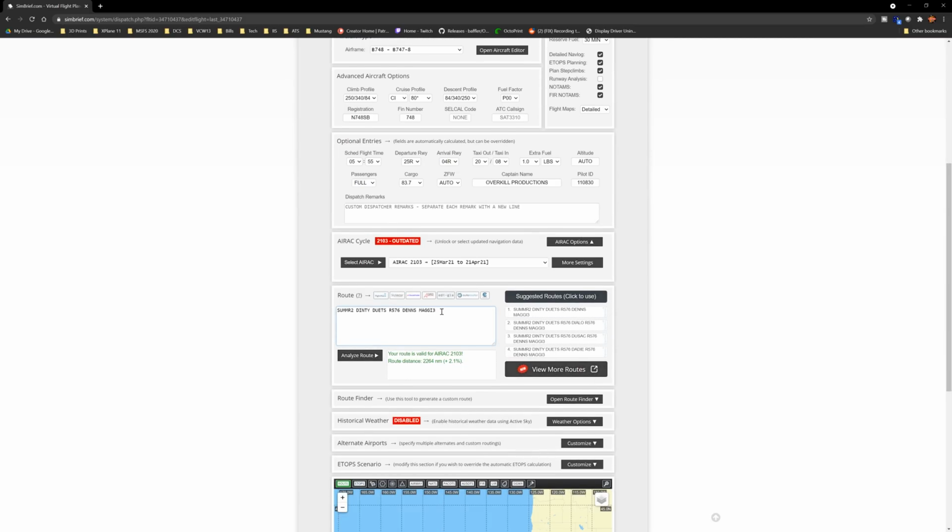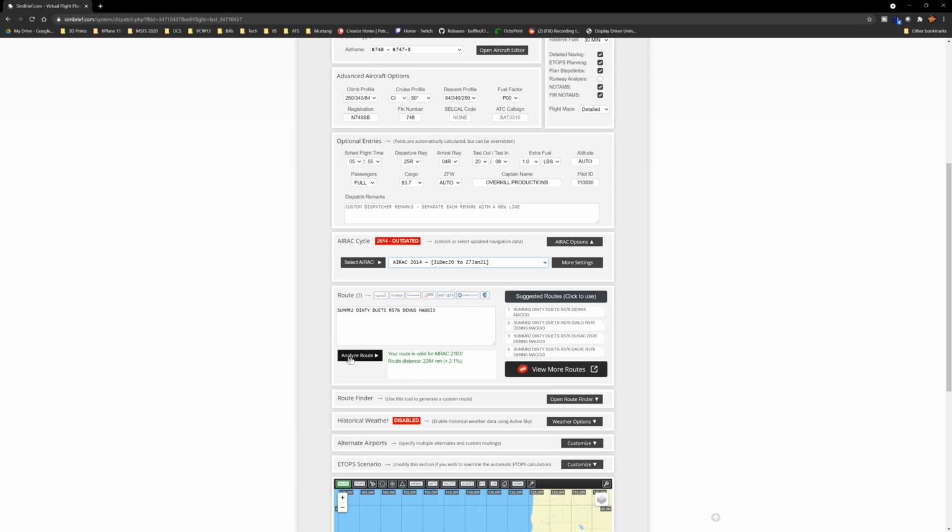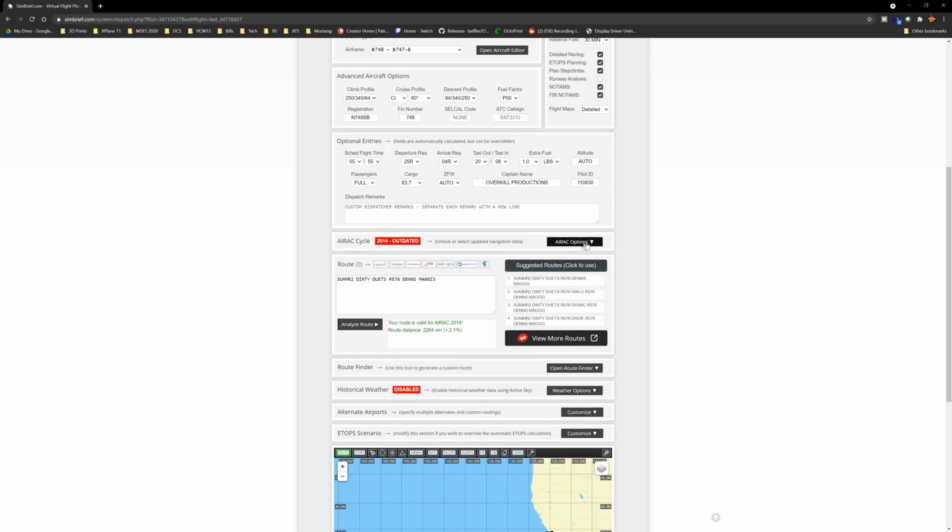Now what's interesting is it still shows the same route that we had previously. So I don't know. Let me go back. Let's go back a couple. It doesn't look like anything has changed. So we go to AIRAC options, 2014 outdated. Yeah, it's all the same still. So this was one of the things that I was sort of curious about. Let's see if we got something here that looks familiar.